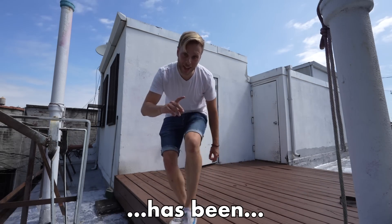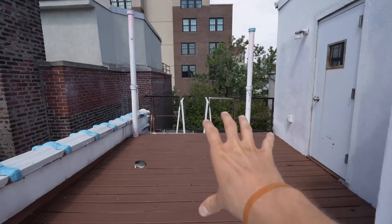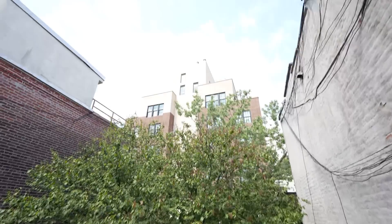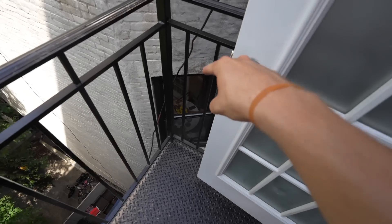The top floor of this building has been turned into a little house — that's the Empire State Building you've got. This deck has two floors and there's even a really tiny little balcony with kind of a view. You can see directly into the neighbor's apartment, which is why you should get a curtain.